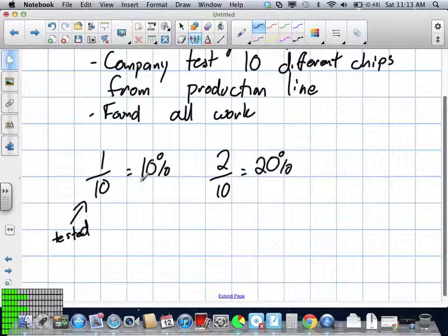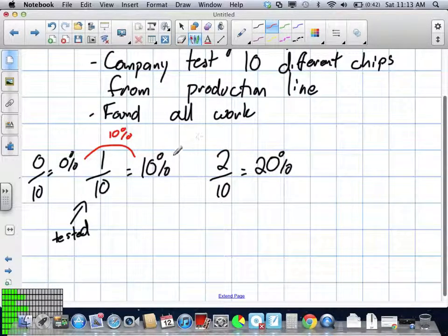Yeah. If we wanted to get to lower percentage increases, so like if 1 wasn't working, it would have been 10. If 2 weren't working, it would have been 20. But see how that drops? In this case, none of them were not working. So that's essentially 0%. But what I want you to recognize here is that we're jumping by 10% at a time. It's a pretty big jump, right? It probably means that less than 10% of the chips aren't working.